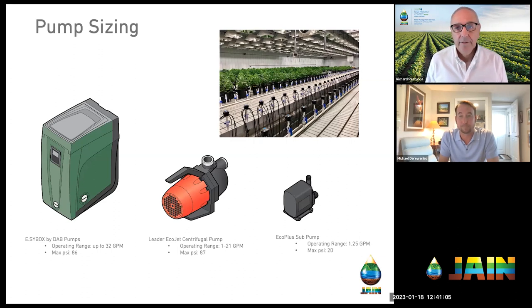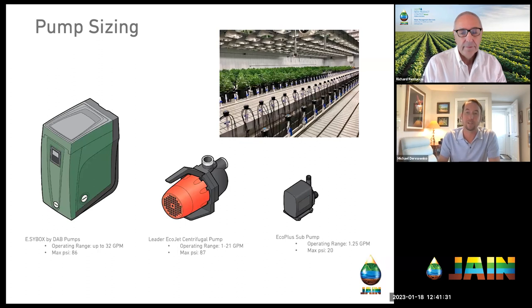Okay. Very good. And the same thing is true with a centrifugal pump. It's just not going to move as much water as fast, or in this case, 87 PSI. But if you can only move so much water so fast, there should be no reason you need anything bigger than the demand of this centrifugal pump other than the automation aspect. You're not going to be there all the time when it's running. You want the fail safe that it's going to shut off in the event of a reservoir drying up.